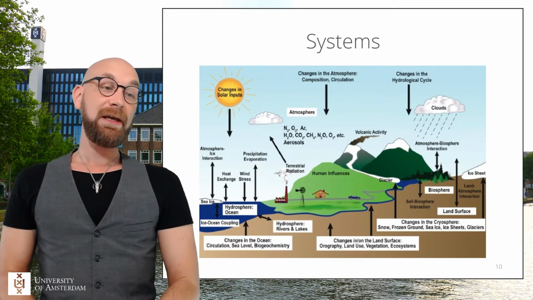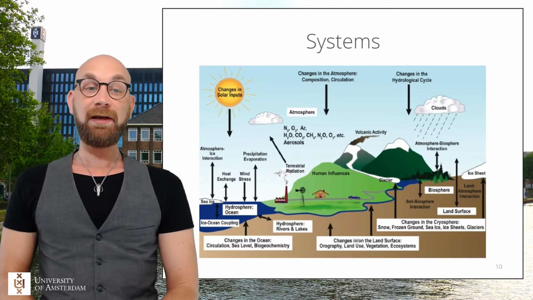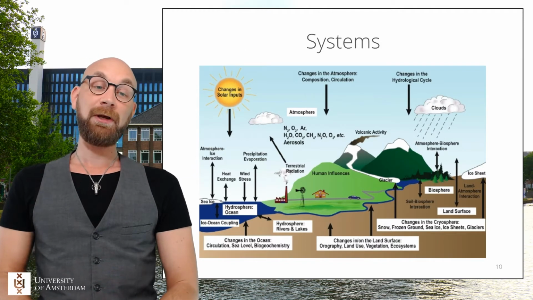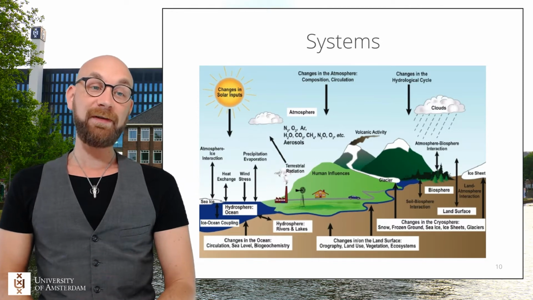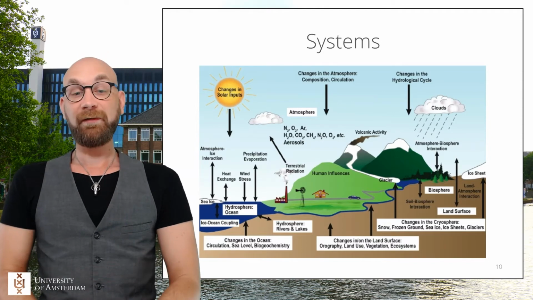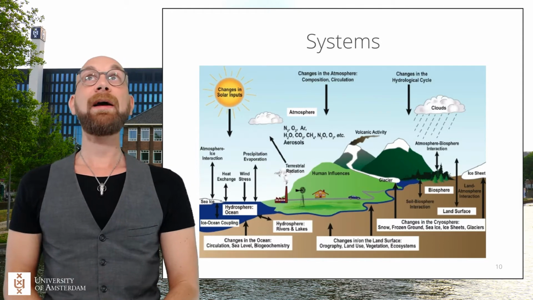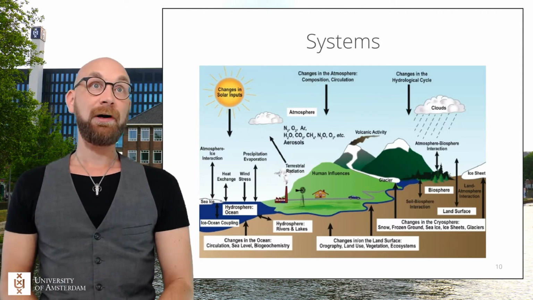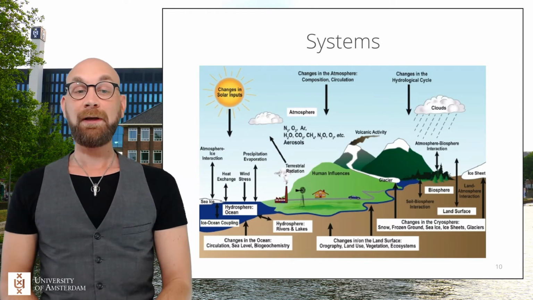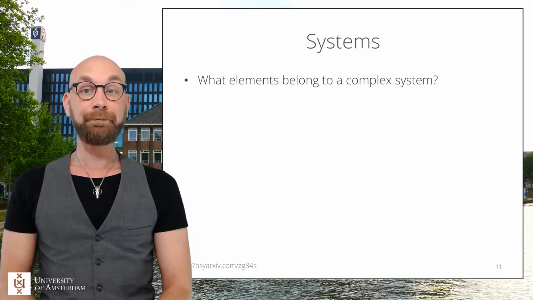The second challenge is the idea of systems and taking that idea seriously. Here's a very rough depiction of the weather system, of all the components of the weather system, of all the relations and causal influences. And I don't think network psychometrics has sort of embraced this complexity in a reasonable way. I don't think modeling items of the Beck depression inventory is the same as trying to understand a complex system of a mental illness. And so there are some questions here, such as what elements belong to a complex system?